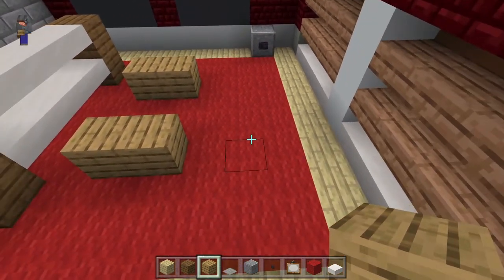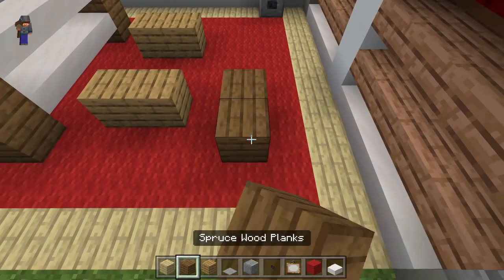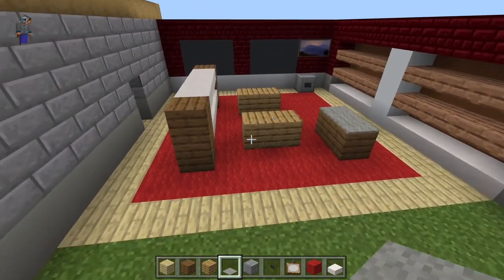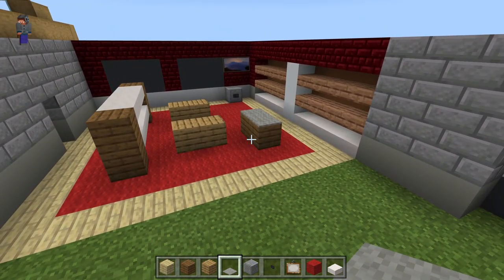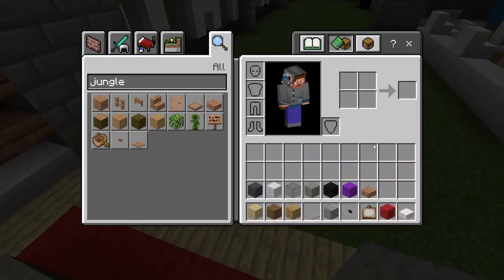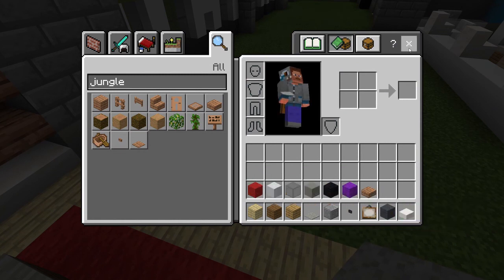And then you want to place another spruce 1 block away here, and then going back with a light grey carpet on top. So you should have this, okay? This entire area is done already, and we're now going to move on to this bit here. So you're going to want to dump your red carpet and grab your grey wool instead.